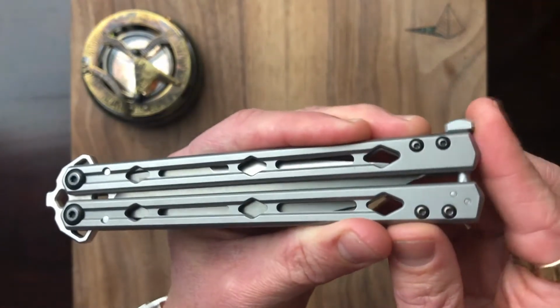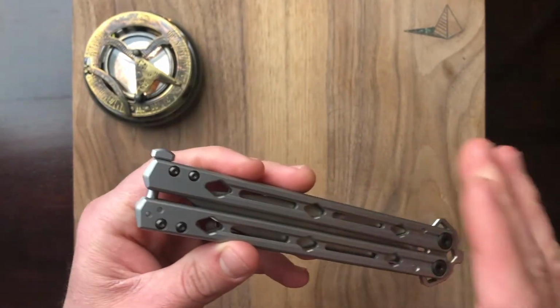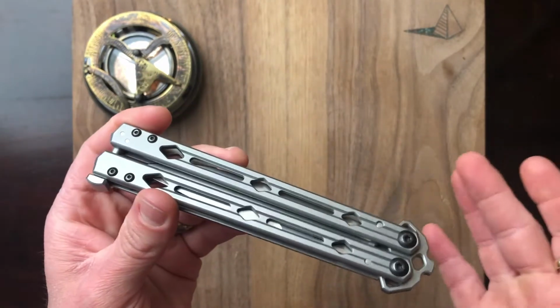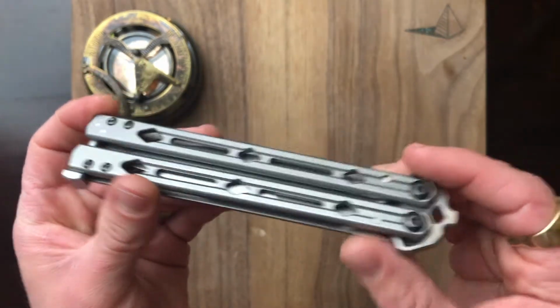If you're more into Bali flipping, you may not want to do this as it's going to throw off the ergonomics and the weight of the handle a little bit. But if you're like me and you just like to carry a Bali for fun every now and then, I think this is going to be a convenient addition to the Lucha. So let's get into it.